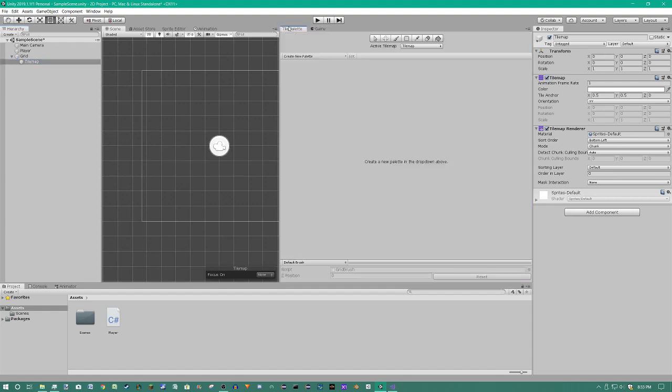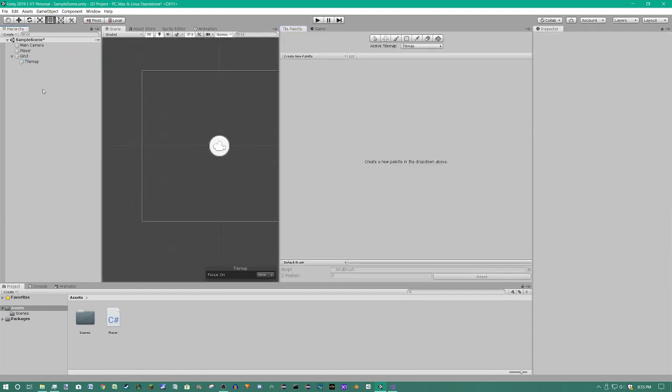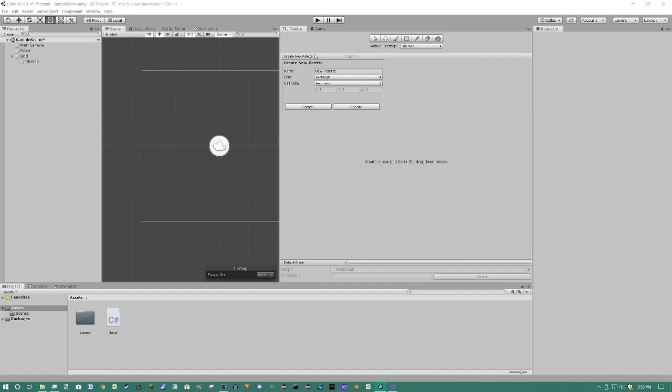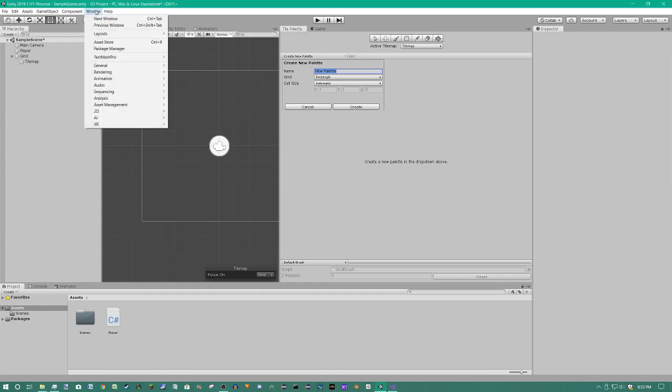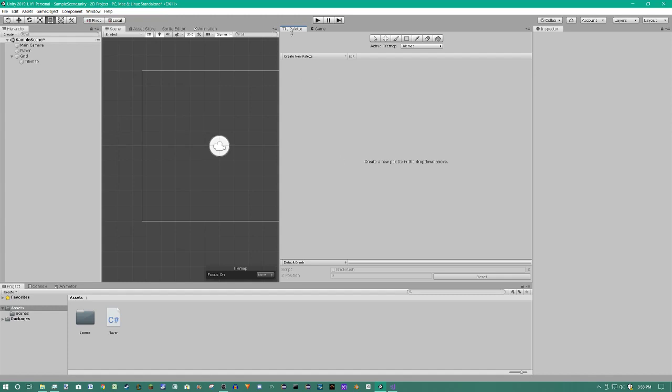This is a tile map, and to create a new palette, we click here. If you don't have this tile palette, go up here, click Window, and then go to 2D and Tile Palette right there. So I have that and it comes up here.